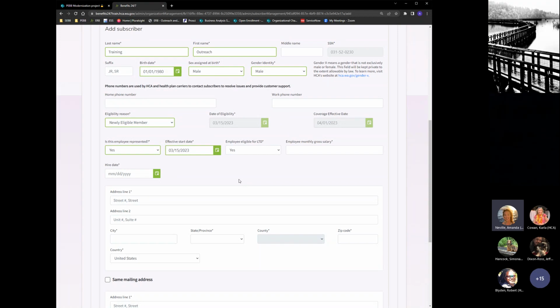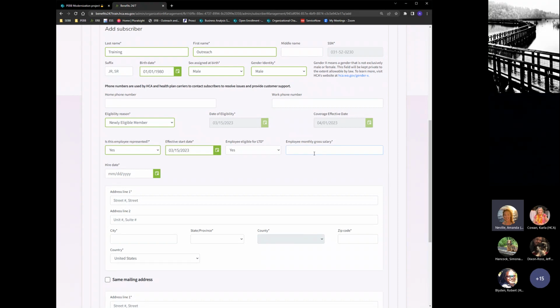I just don't know off the top of my head. I just want to know if it's grayed out so that they can't select, because we've bumped into problems even in PayOne where they get enrolled in dental instead of waiving it when they're medical only. So I just want to be sure that we're not causing our own problems. Yes, that's a really wonderful point. Thank you.